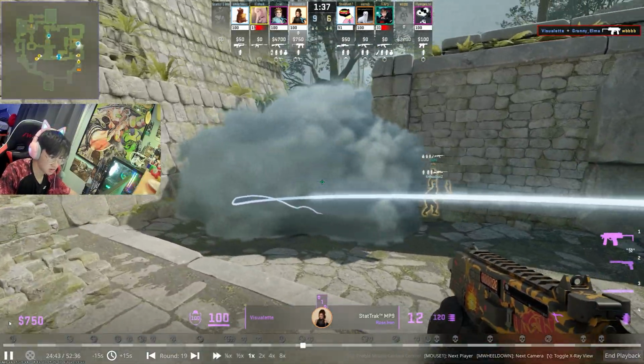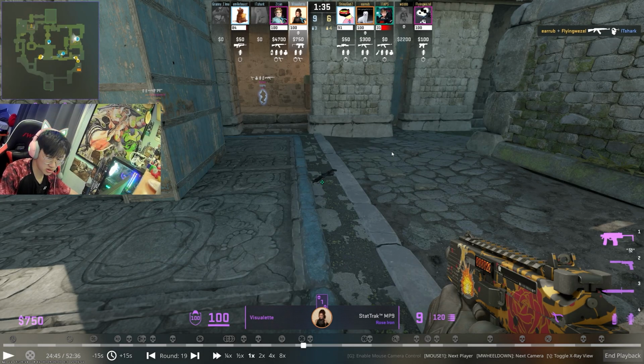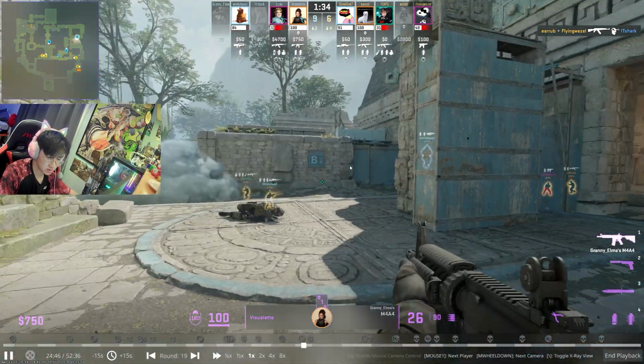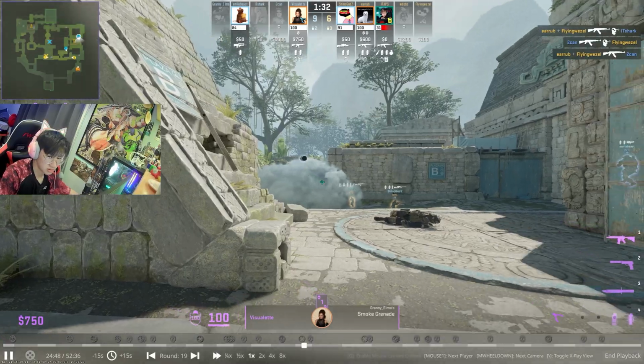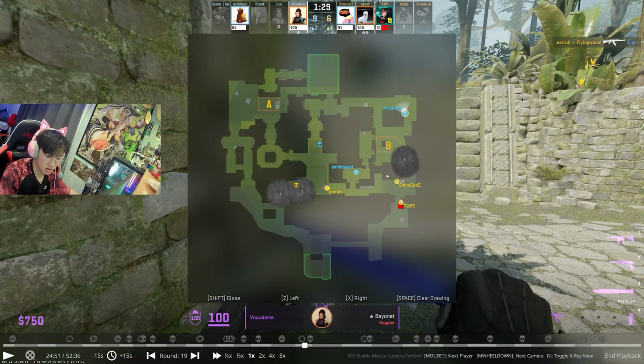But good smoke. I would say when you do smoke it off, try to cut noise so that they don't know exactly where you could be. Again, you do have Cave, but still, just be sure to try to control what type of information you give to the opponents.